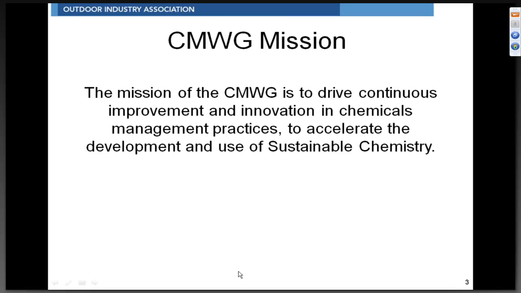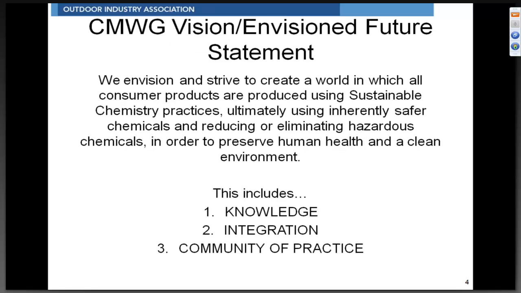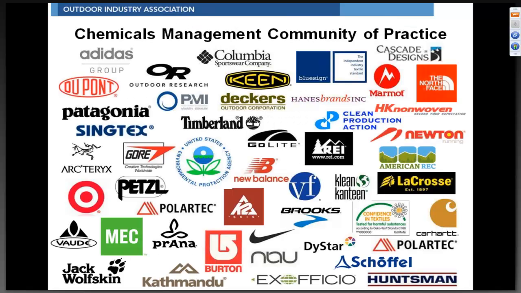The mission of the Chemical Management Working Group, and I'm not going to read this, I'll let you take a look at it. It is continuous improvement. And the Chemical Management Working Group's envisioned future statement really is to spread the knowledge, the integration of this into other chemical management programs, and to develop a community of practice.